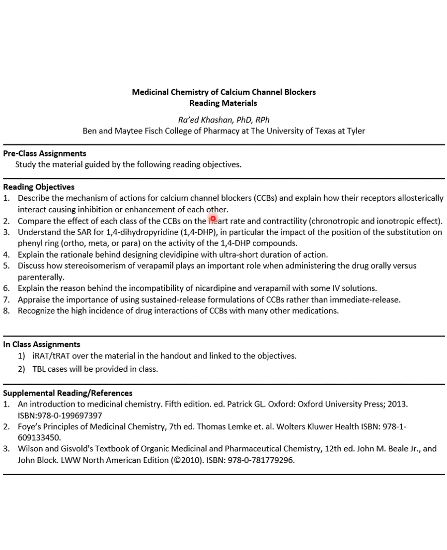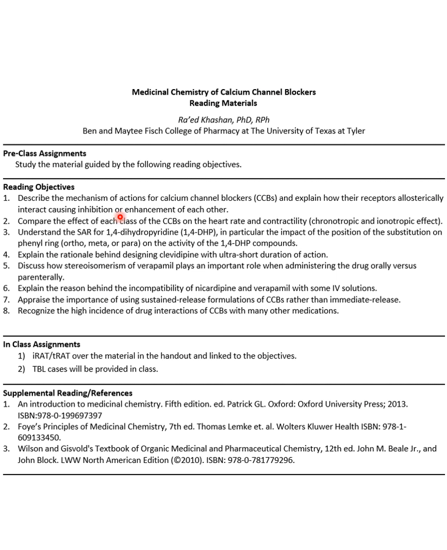Hey guys, today we'll talk about the medchem of the calcium channel blockers, and as usual, any additional comments is for your own education. The reading objectives are first to describe the mechanism of action of the calcium channel blockers and understand how each of the three kinds, the dihydropyridines, verapamil, diltiazem, they bind to different allosteric binding sites at the calcium channel, and therefore they can interact actually with each other sometimes.